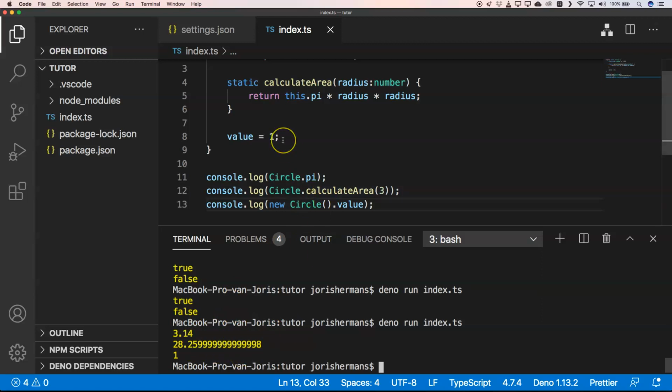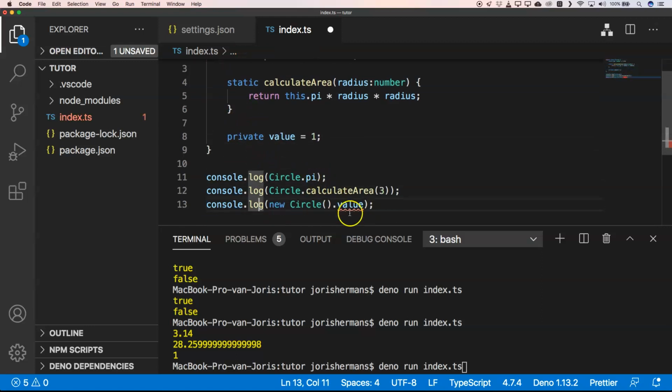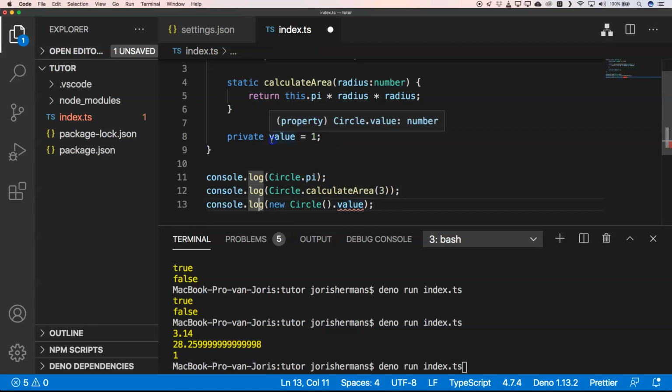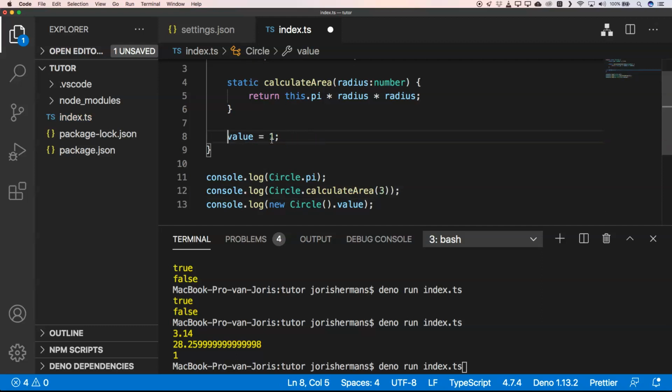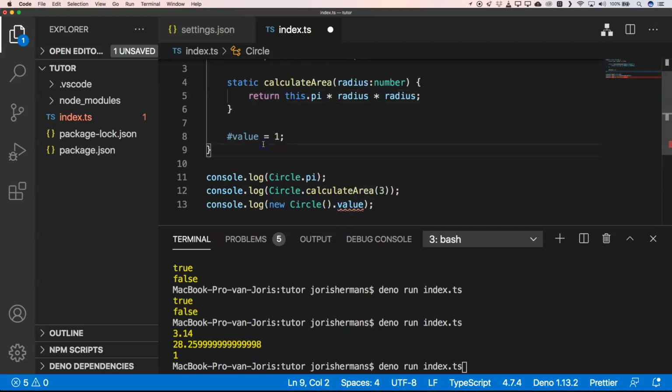So again, static methods and private, with the private field right here. And then you see here that we get this kind of context. And if you are using the JavaScript or ECMAScript way of putting something private, then you will see here, hey, property value does not exist on type Circle. So two different kinds of meanings there.